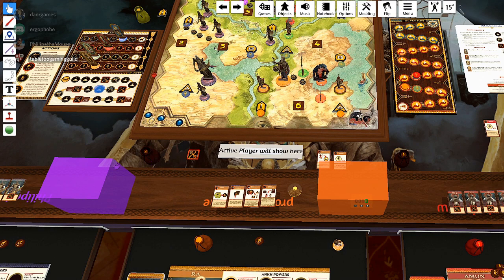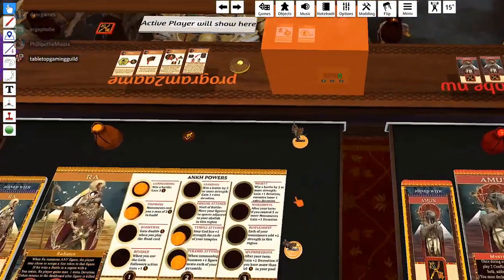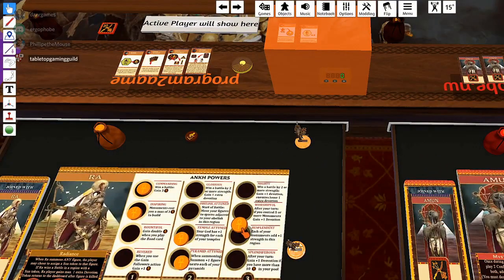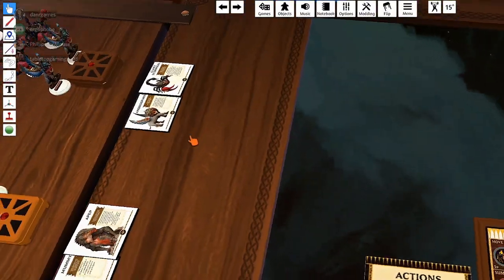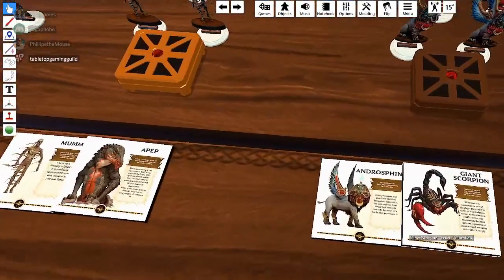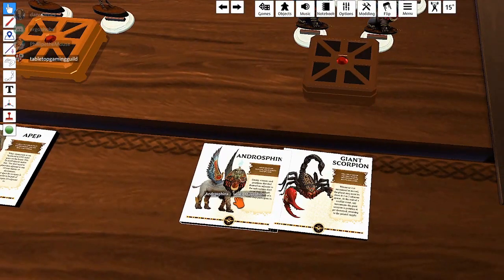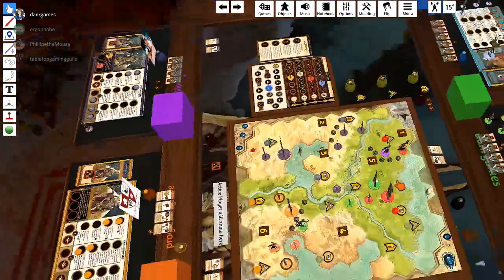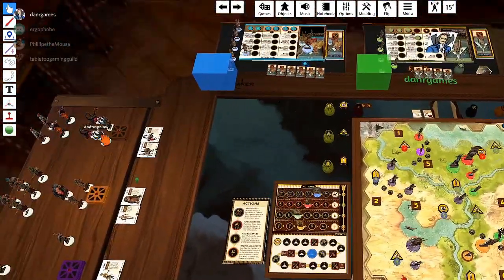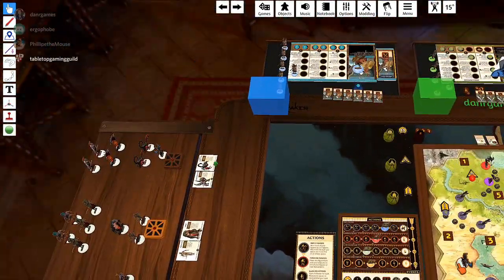So I will do for my new power, each of my monuments add +1 strength to my characters in the region. Oh, and I get a level 3 monster. Dang. That's pretty sweet. What do I want? I want this. The Sphinx, enemy warriors, guardians that find themselves adjacent to this monster cannot add their strength. That sounds like the one I'm going to do. All right.